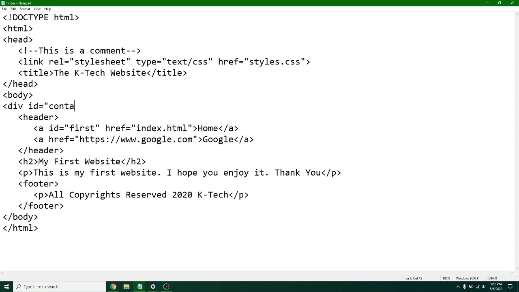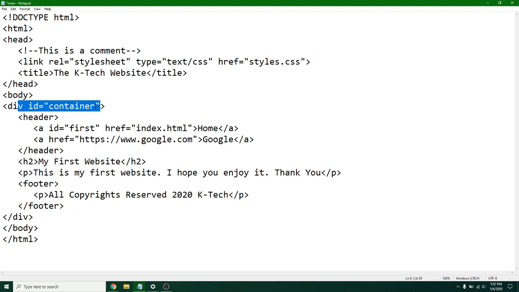So we can do div ID container. I don't like adding it because I can just use the body line of code, but a lot of people add it. So div ID equals container.